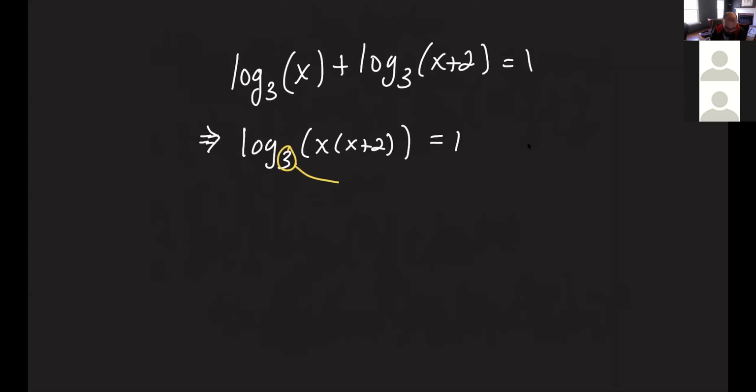At this point, what you could do is use the definition of the logarithm to rewrite this and ask ourselves the question, hey, x times x plus 2 should be equal to 3 to the 1. So 3 to the first power should be x times x plus 2. What we've done is actually use two of our properties today. If we have some equations that are being modeled with logarithms, we're able to get out of this using these rules. We use our addition rule to get our x's together, and then we use the definition of the logarithm to rewrite it like this. So we have x times x plus 2 is equal to 3. And what kind of equation is this one?